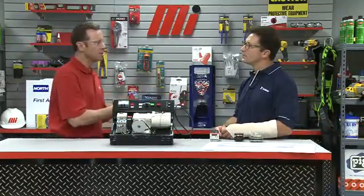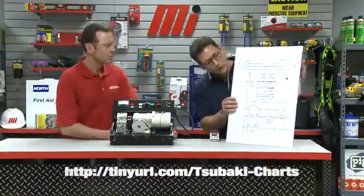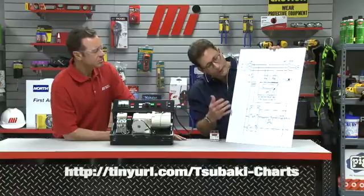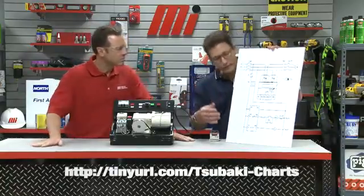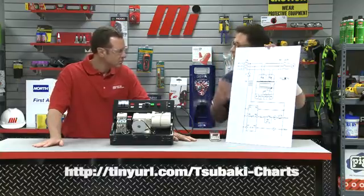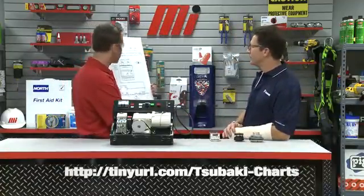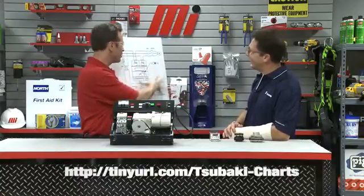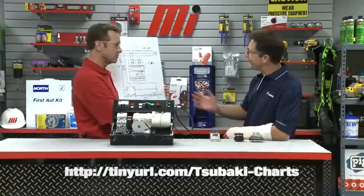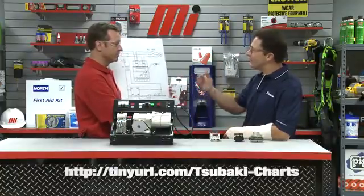Installation is fairly easy. The shock relay is put in the electrical control cabinet and tied into the three main leads that go to the electric motor. Once it's installed and set up, operation continues — and if a problem does occur, the motor contacts for the electric motor are broken, which in turn kills the equipment. You can see the circuit breakers and contacts in the cabinet that ultimately control the equipment and whether it's running or shut down.